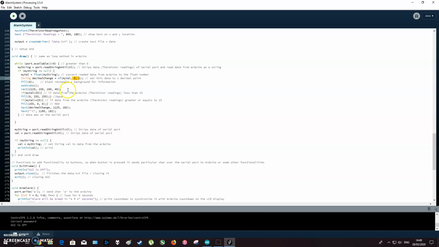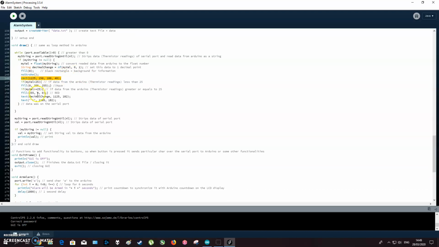Then I draw a rectangle for the background. I just draw a black rectangle and put some information in it. This is pretty cool actually. If the value that we received from the Arduino from the thermistor is less than 25, the color of this data will be aqua.